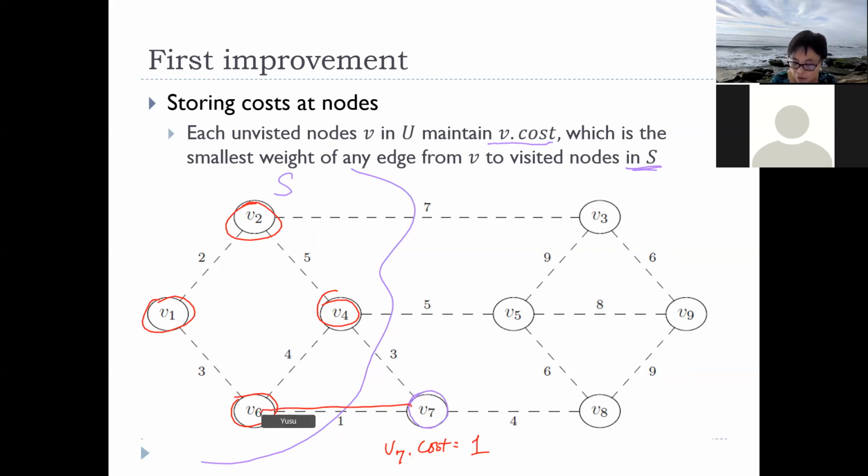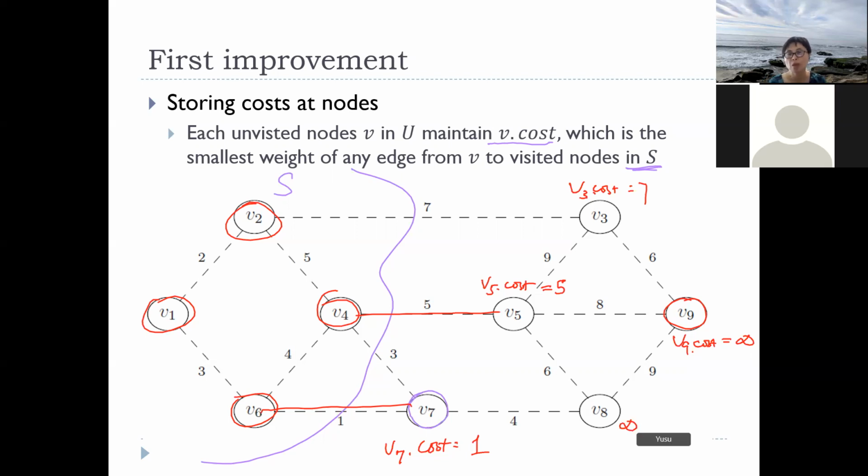For V5, it remembers the cost, and there's only one choice, which is 5. V3 remembers 7. At this point I cannot yet reach V9 using any crossing edge, so it would have infinity. The same goes for V8, which would also have infinity.